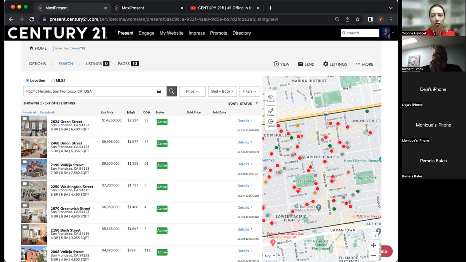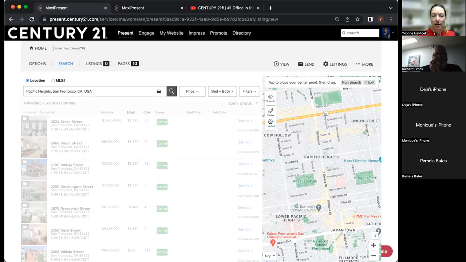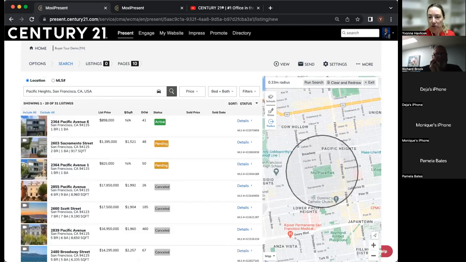So to help narrow down the search even further, we're going to leverage this radius tool. So I'm going to click on the radius tool. And I'm going to put my little cursor, the plus sign, in the middle of this park. I'm going to click and I'm going to drag it out. Now, this is the radius, let's say, that we're going to do our tour in. So I'm going to let go and I'm going to say run search. So now that I'm going to run my search, it is going to pull the comparables, the listings for me within this radius that I've highlighted. All right, so now we have a more focused view of where our clients are interested in looking.